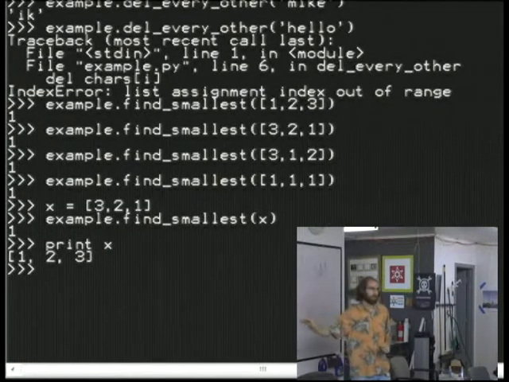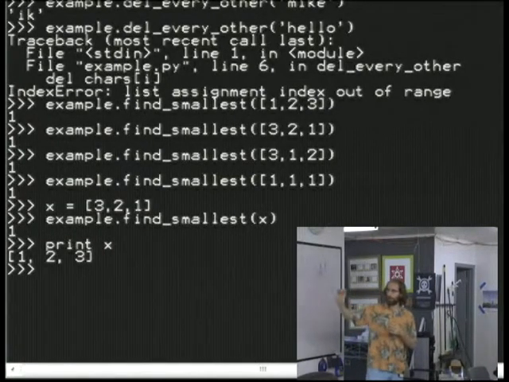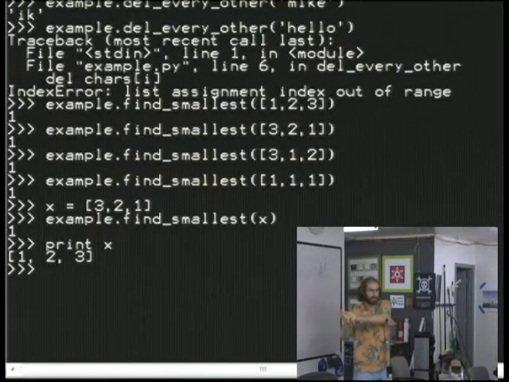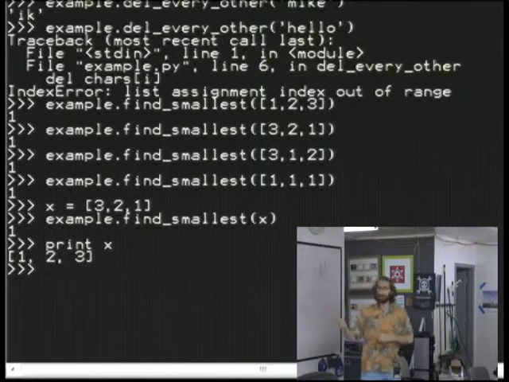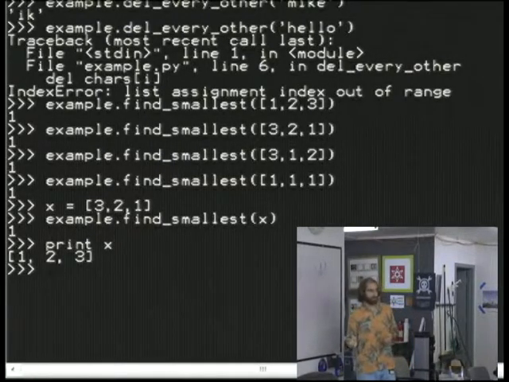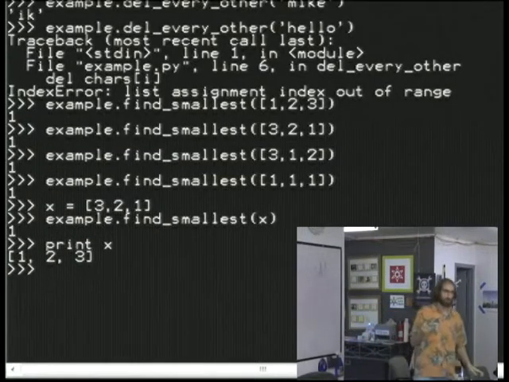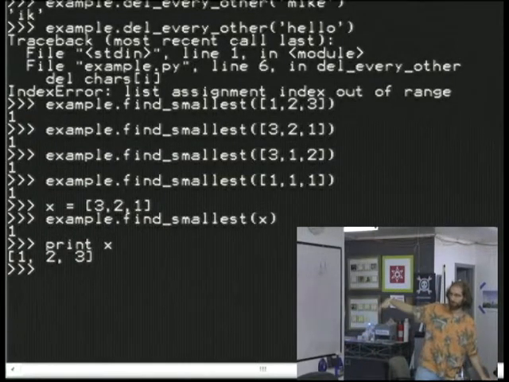The potential bug is going to come in the cases where you have x or some other variable name and you save that object to a variable. Calling that function, the function returns the correct value, but it has some unintended side effects. Side effects are going to be an important sort of theme in the functional programming world.